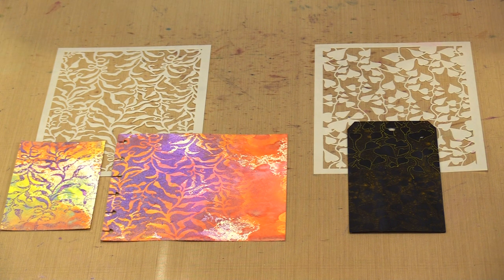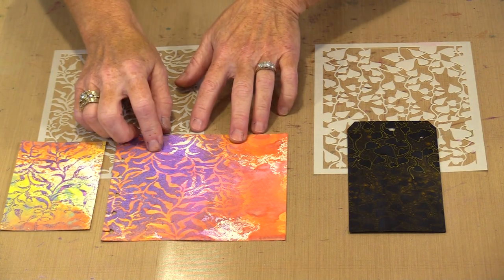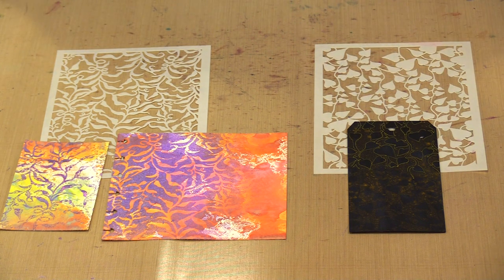I'm not even going to bring in the stamps. The design area is not quite 6 inches wide, but you can see on this 6x6 page I just let it kind of gradually fade off. It doesn't matter that it doesn't fit the entire page, and there are going to be times when you only want a little piece of it. So allow it to fade out gracefully, make it a hard line — whatever works for whatever you're working on.